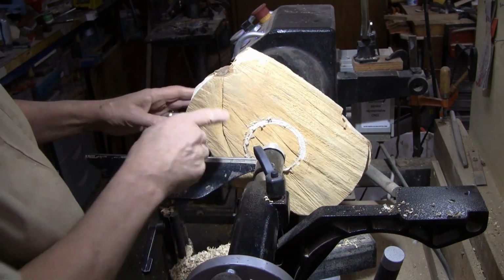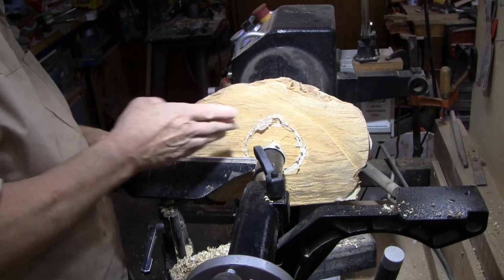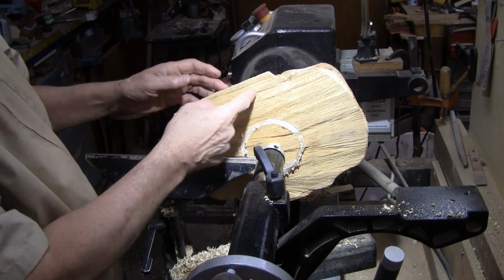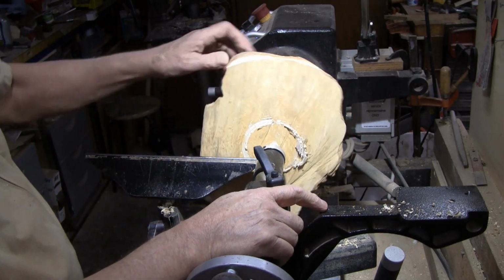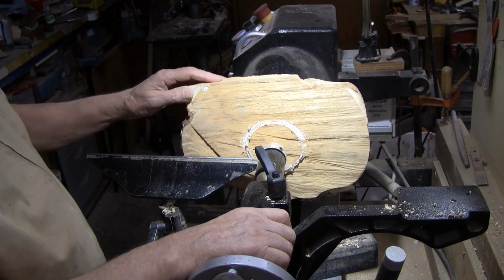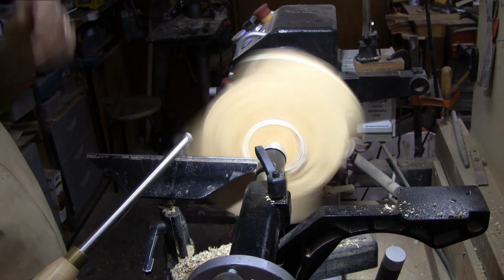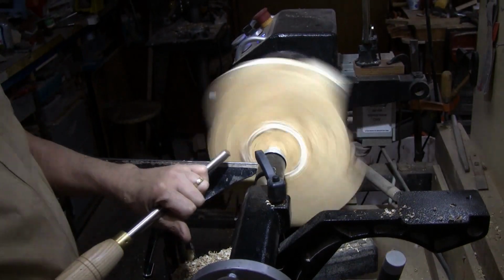So now I need to flatten this off and see what sort of a shape I can cut into here, remembering that this does not go all the way down, so we don't want to leave a drain spout in there, that's for sure. Okay, let's flatten this off. We're getting almost 600 RPMs.